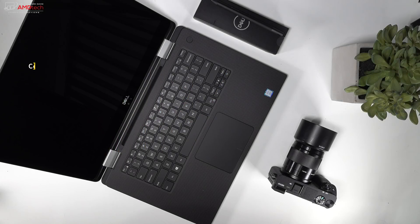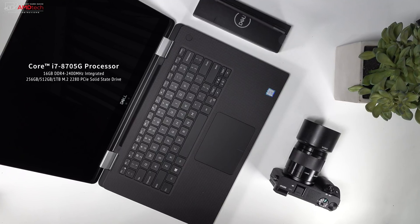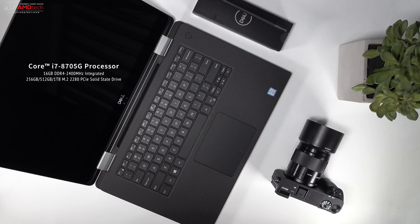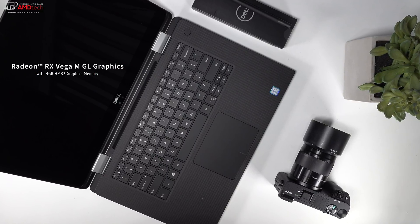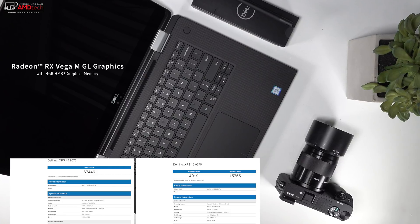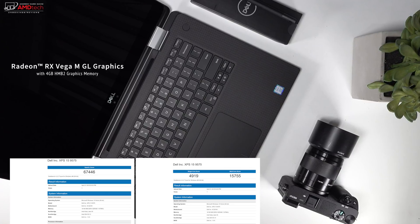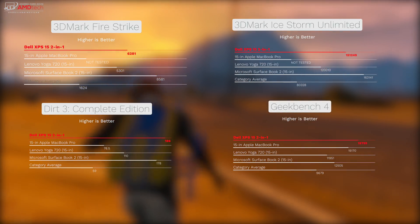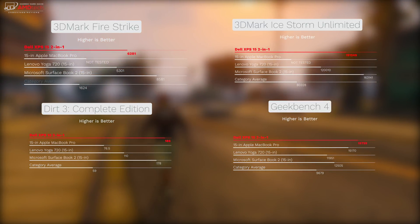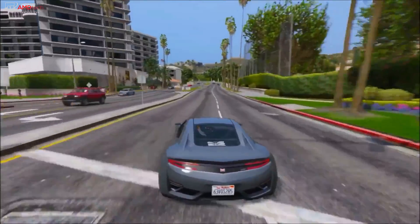The unit I'm reviewing is the first I've tested with the Kaby Lake G processor — the Intel Core i7-8705G — with 16GB of DDR4 RAM, 256GB of SSD storage, and Radeon RX Vega MGL graphics with 4GB of graphics memory. I was curious to see how performance would be, and as you can see from the Geekbench 4 results, it did well, actually beating out a lot of its competition. These results are impressive for a system without discrete graphics, matching or beating thicker machines with the Nvidia GeForce 1050.